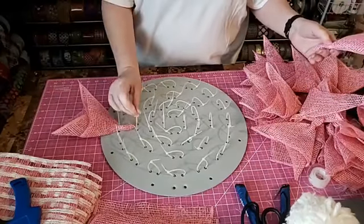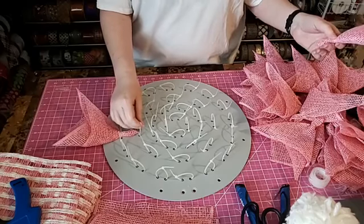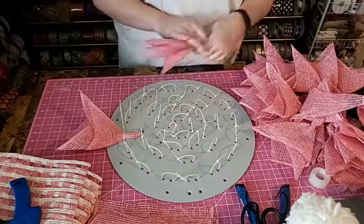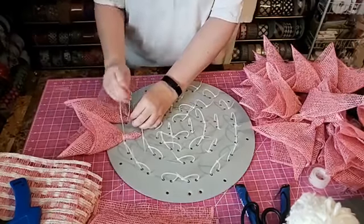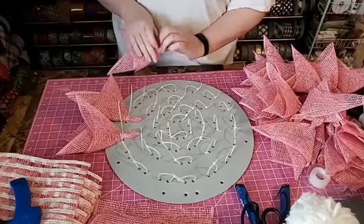Then the next is going to be the check and pink, check. The pink and cream check, pink, and then pink and cream check. And then the center, I don't know if the center is going to work. It may, it may not. So now all I'm doing is I'm zip tying them down in there.